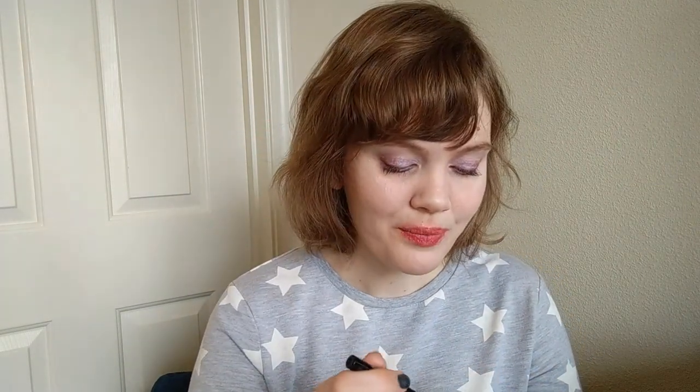I was wrong. I thought it was 10, but this little guy escaped me. This is from Wet n Wild and is their Breakup Proof Liquid Eyeliner. I just have the black one. This is actually, again, a repurchase. This is my second one. And I just put that over the Benefit primer, so that's why it's not looking very good. Let's go here instead. That's a little bit better.